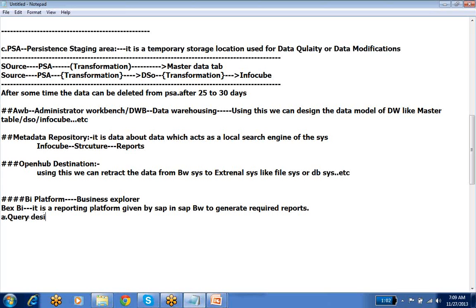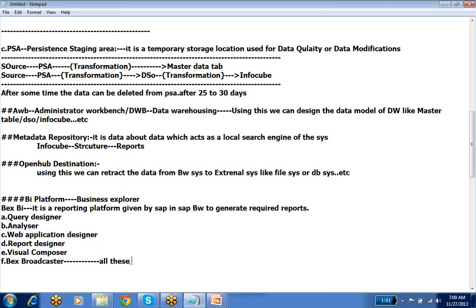One by one I'll explain. Query Designer, then Analyzer, then Web Application Designer, then Report Designer, then Visual Composer, BEx Broadcaster.